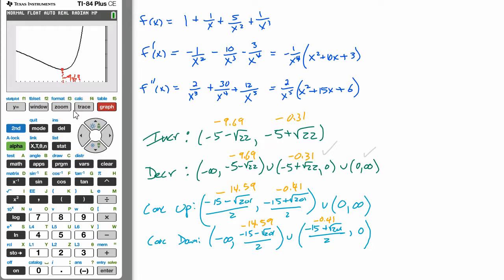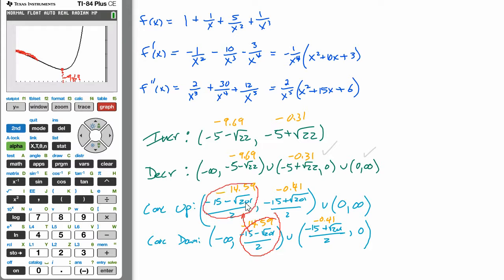And then what about the concavity questions? It looks like from negative infinity through about -14.59, we're concave down. That would correspond to this region here. Now, it doesn't look very concave down, but it is. We could zoom in further on this region to show it's concave down. And then it looks like we are transitioning. At -14.59, right here, we're transitioning from a concave down region into a concave up region.